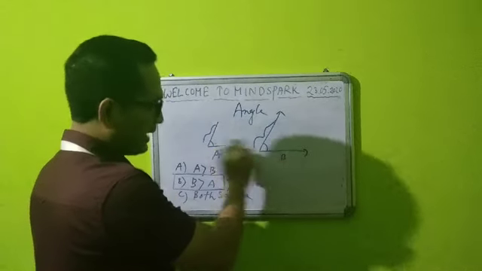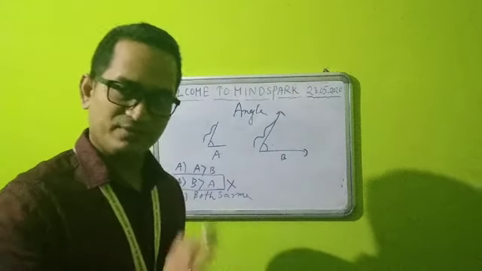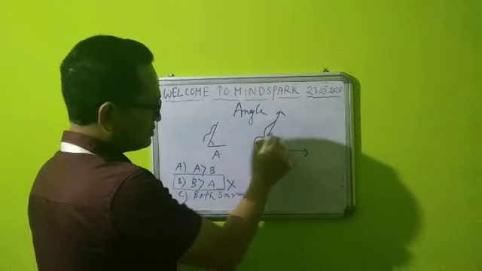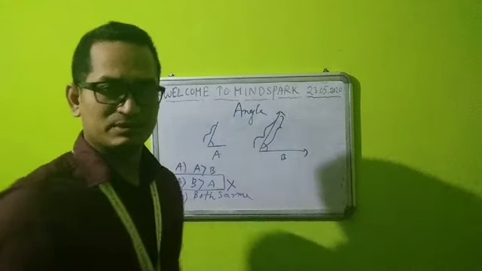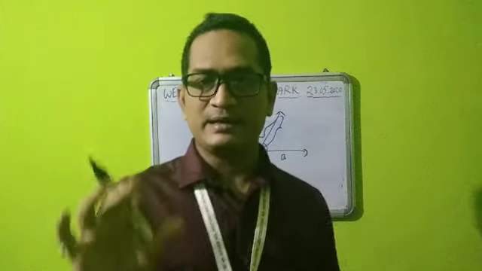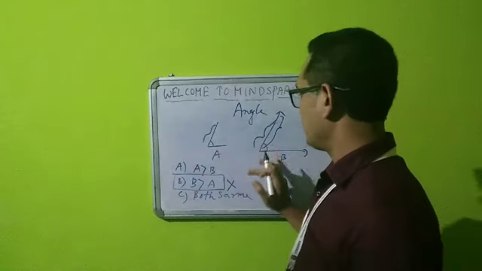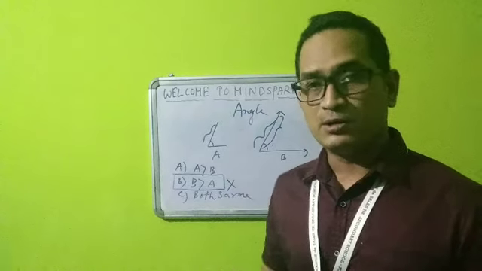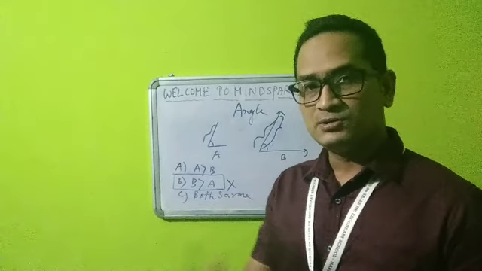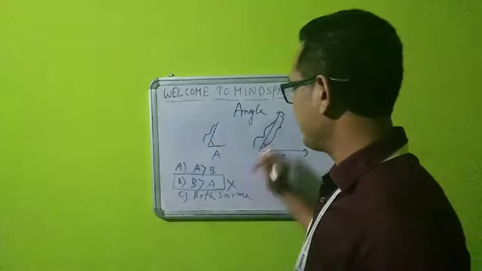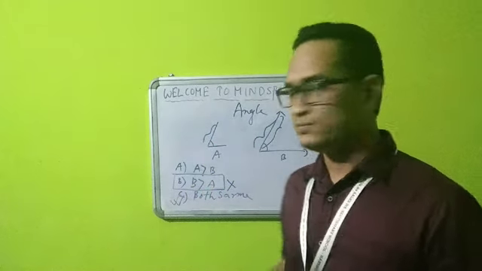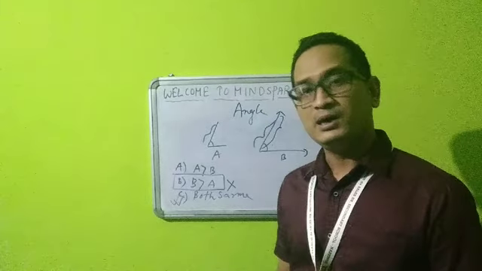If you see, both angles look the same. If you measure them, they will come out the same. And the angle value does not depend on the arms. Fine? That means if the arms are longer, that does not mean this angle will be the larger or greater one. So that's a misconception, students, because both the angles are actually the same. So option C is correct, that is, both the angles are equal.